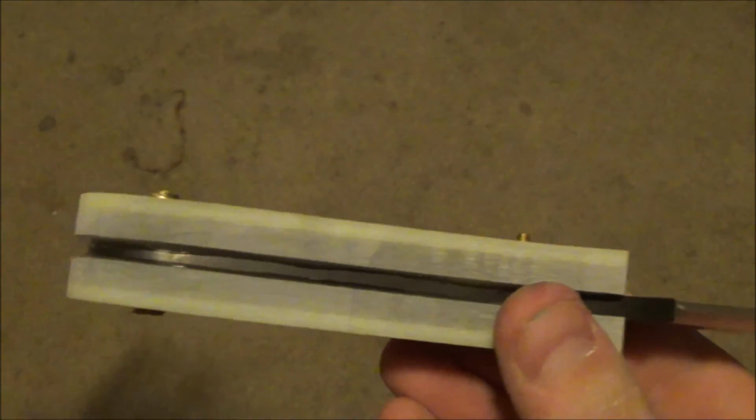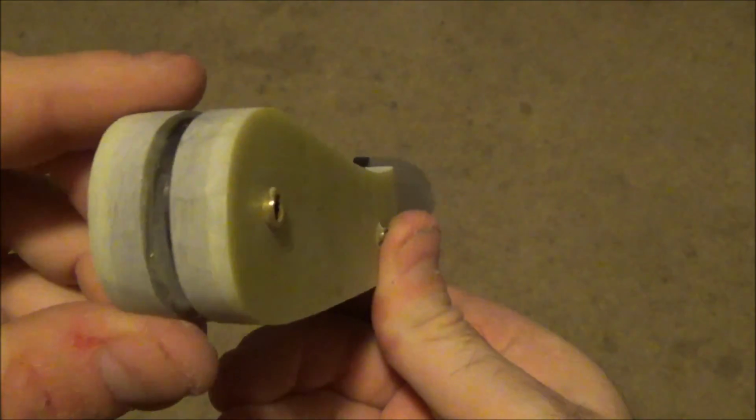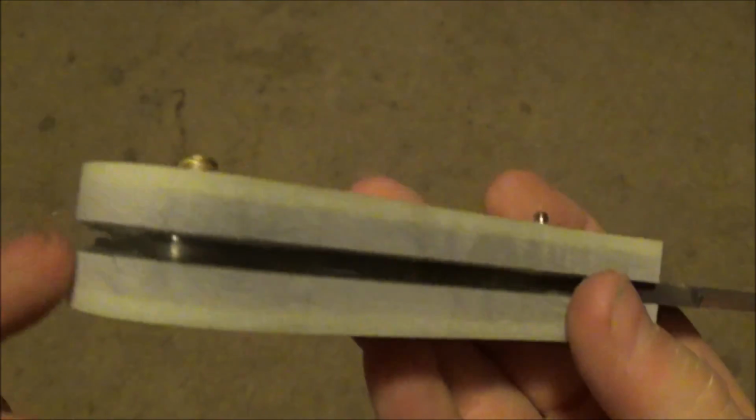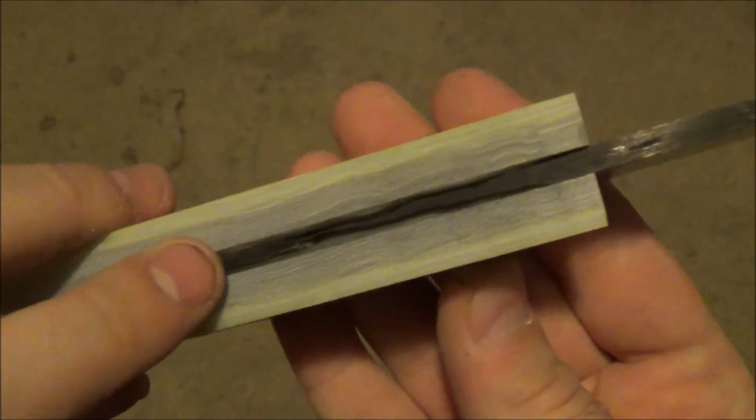So I'm going to let the rest of it sit overnight, and then tomorrow, in daylight hours, I'll continue to refine the shape. We'll get it matched right down to the blade.